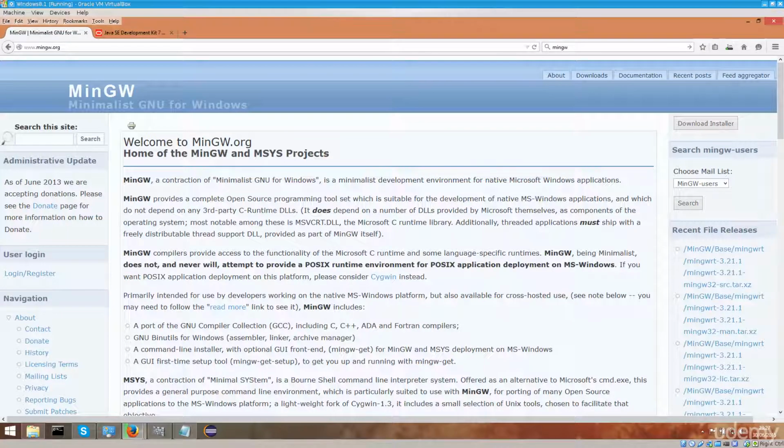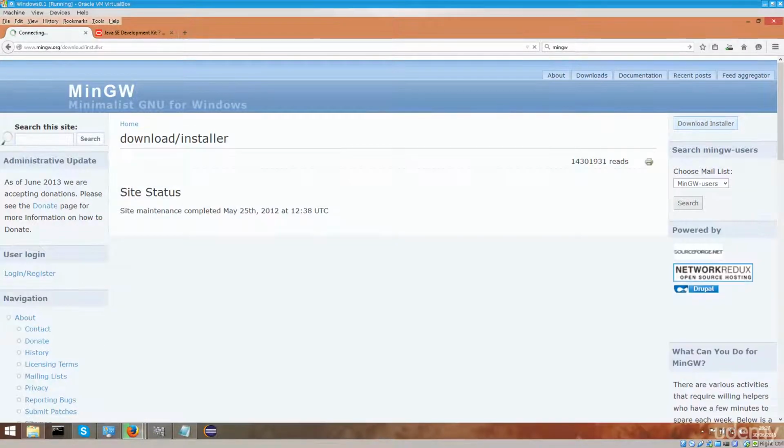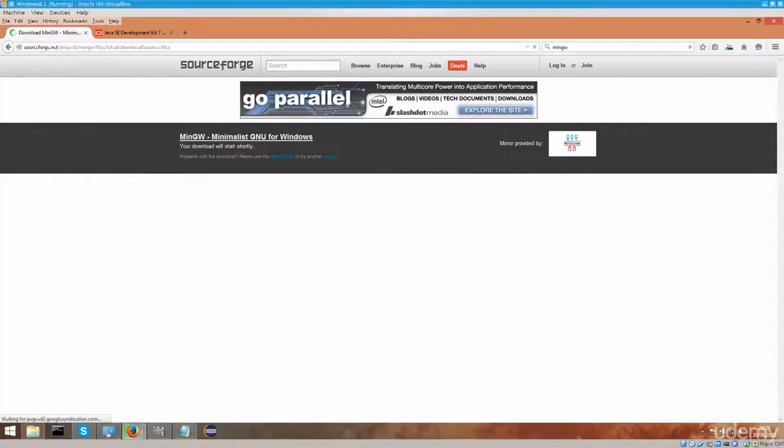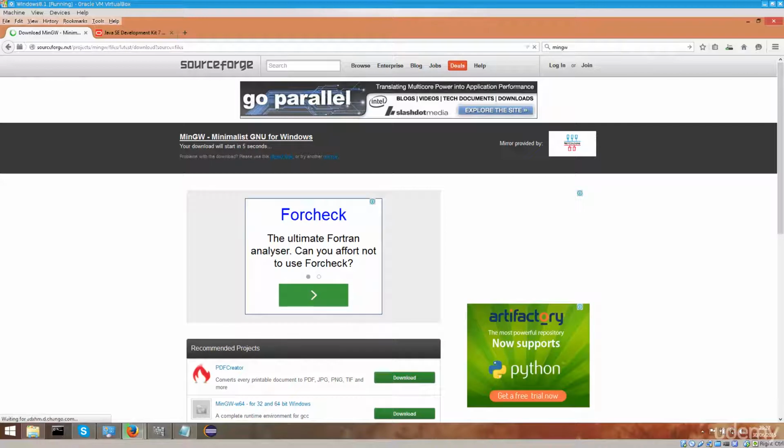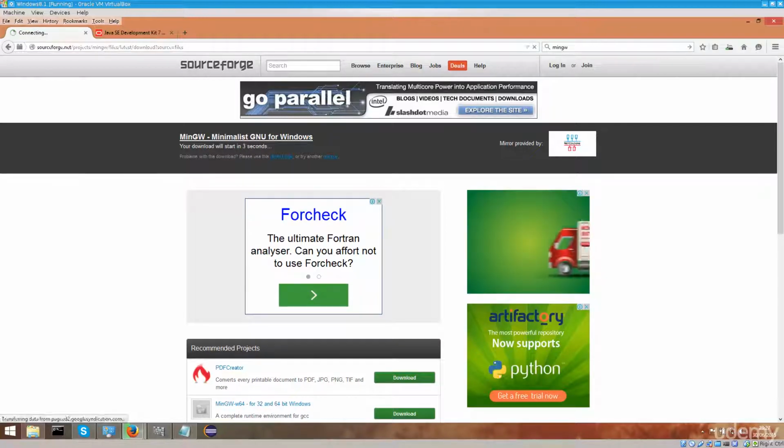Okay, so we are here on their website. Download it only from the official website, www.mingw.org. And we have download installer. Would you like to do that? Yes, we would like to do that, in the far right corner. Okay, is the download going to start? We are redirected to SourceForge because we're going to pull it from there, so just need to wait a couple of seconds for it to happen.